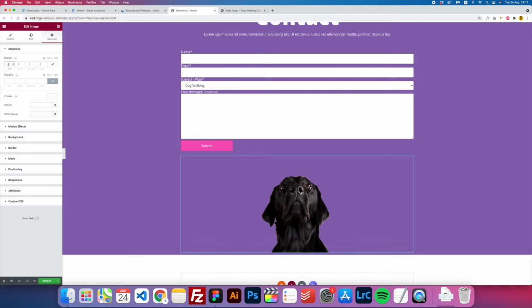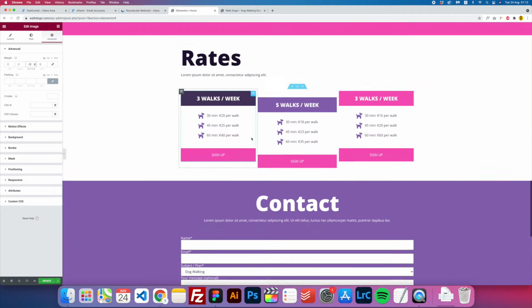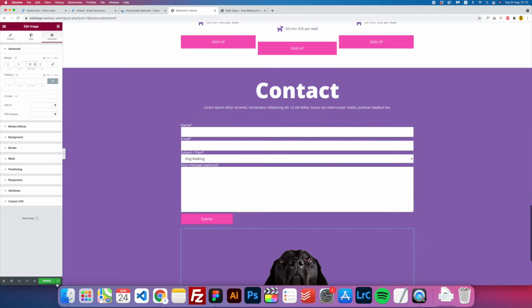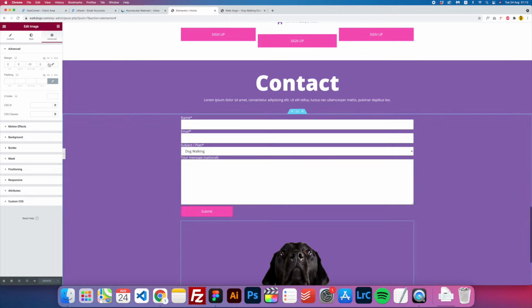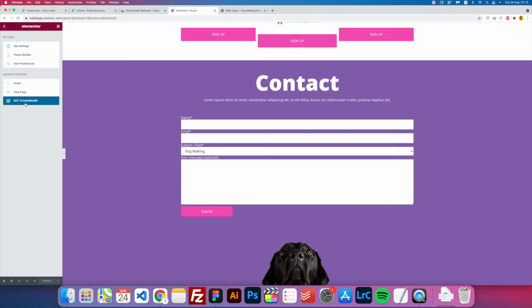Oops, sorry, not here. The bottom to -10. Go and hit update. And now let's actually exit the Elementor for a while. Go to the exit to dashboard.